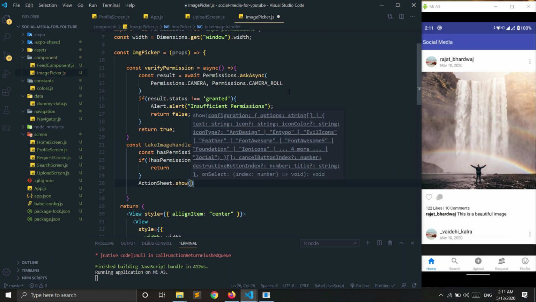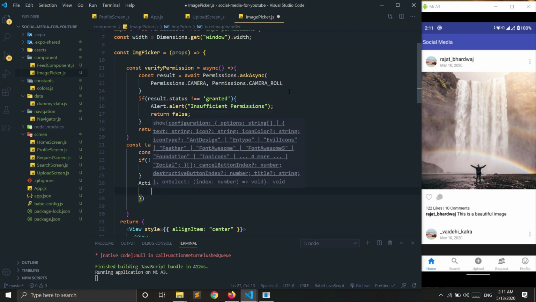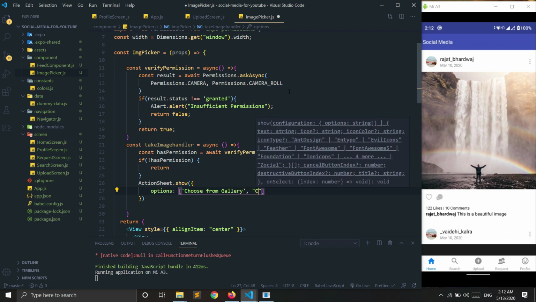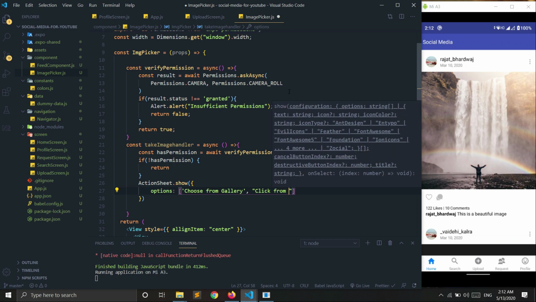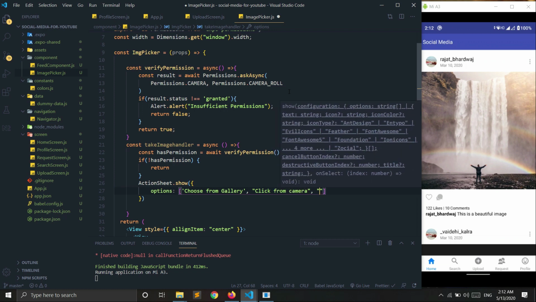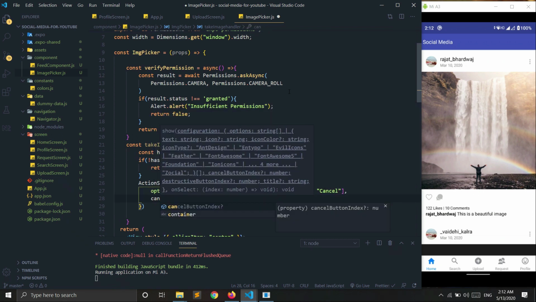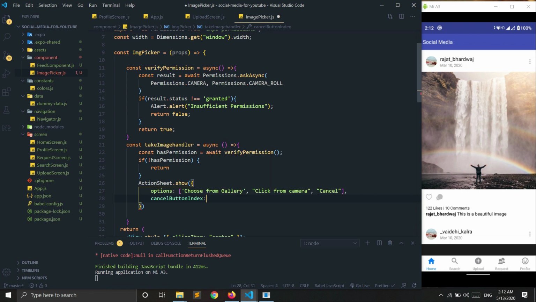First argument will be options: choose from gallery, click from camera, and the third one will be cancel. This will be an array of buttons. The second is the cancel button index, that is 0, 1 and 2, the second from the buttons array.